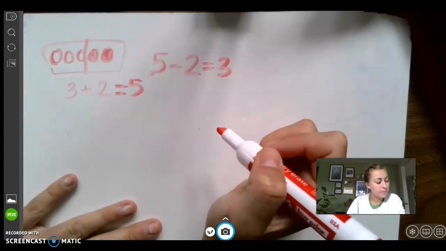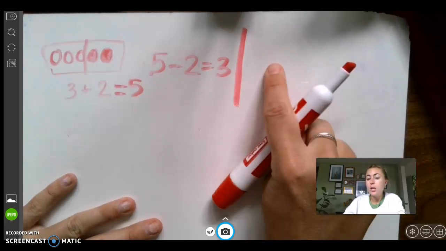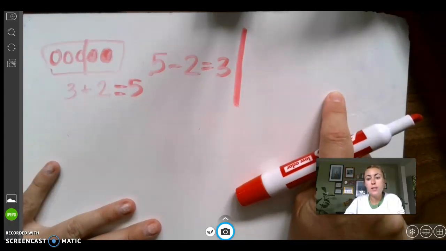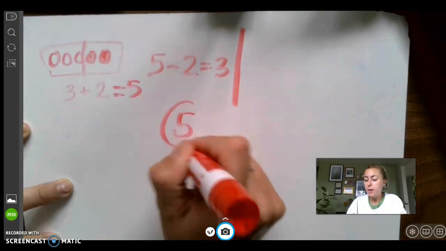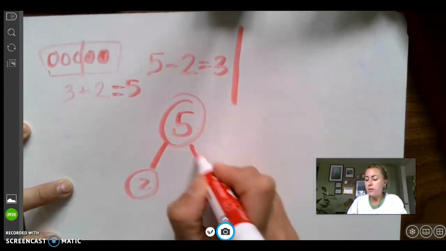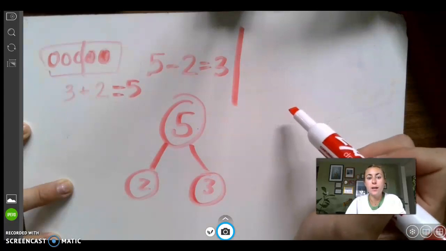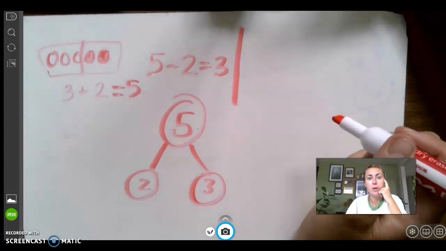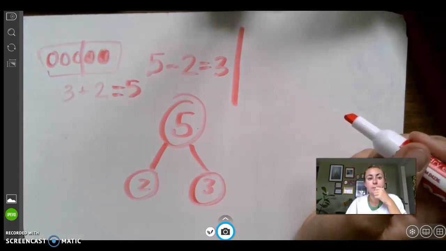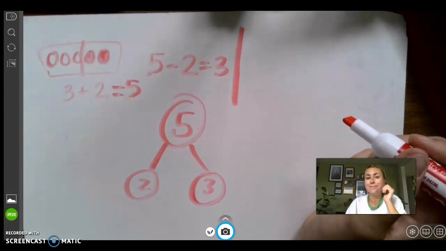Let's think in our brain. What are a couple of other equations that we can write with these 3 numbers? And I'm thinking of a number bond here. I'm thinking of a fact family. If I have my number bond 5 as my big whole, 2 as a little part, and 3 as a little part, what are 2 other equations that I can write? Think in your brain, and then I want you to try to write it on your own paper or whiteboard. You can pause this video if you need to.